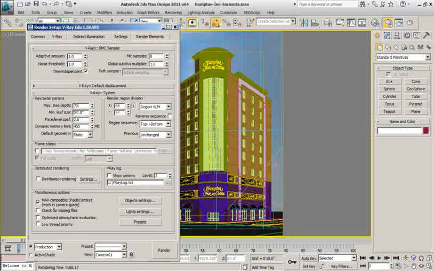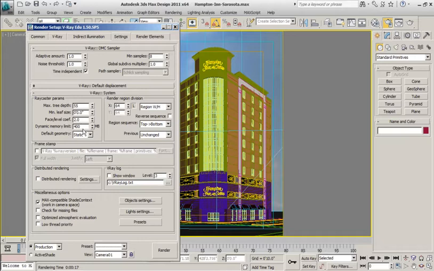And if the render speed increases, or if the render time decreases, then drop it down again to 60. If the render time decreases again, drop it down to 50. If it slows down and starts to take longer, then you know that a value somewhere between 50 and 60 is what you want to settle on, maybe 55. But there is a certain perfect number that will give you the best render time, and it would behoove you to spend a little time to figure out what that value is.